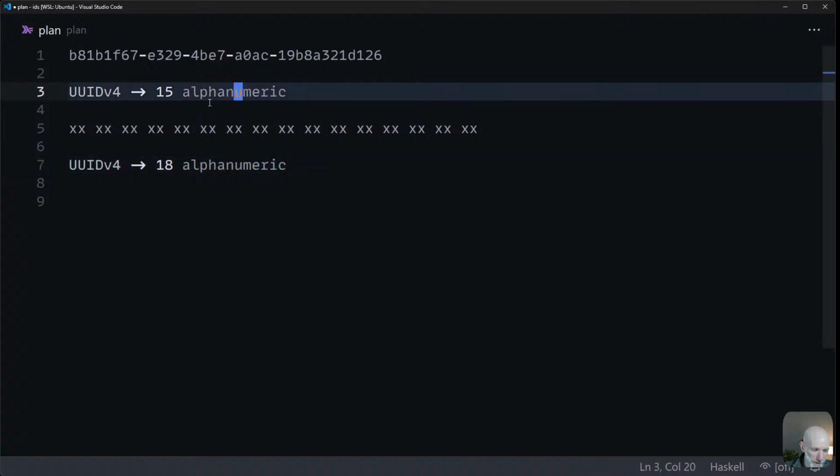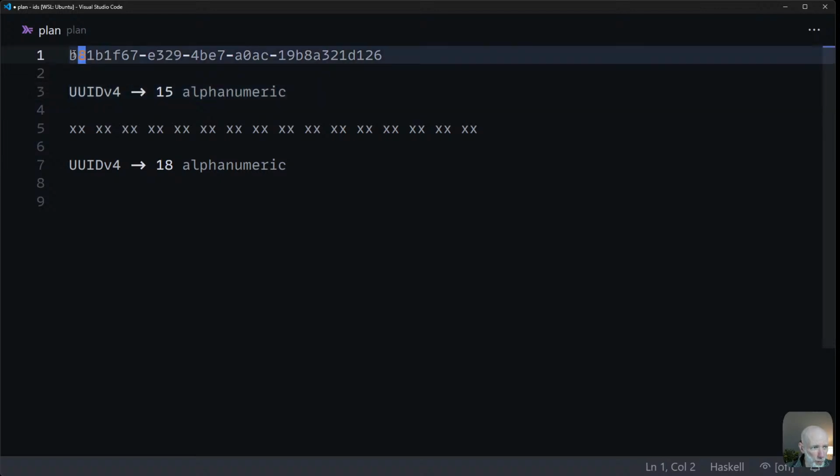Now, last week I did quickly the 15 character alphanumeric ID. And that's relatively easy, right? You just take the first 15 bytes out of your UID. So these are two 4-bit values. If you take two of them together, it gives you the byte. Just take the first 15 of those, and just call modulo 61 on them, and that gives you a value between 0 and 61, obviously. And then look up in a predefined list of alphanumeric characters. And given the same input, that will always produce the same output, and it's reasonably random.